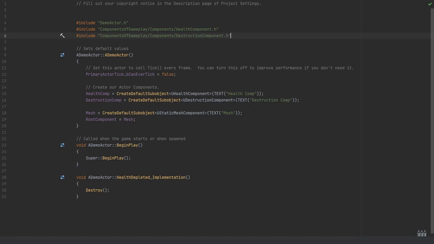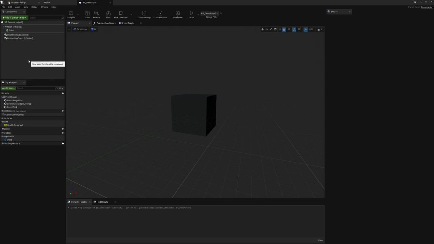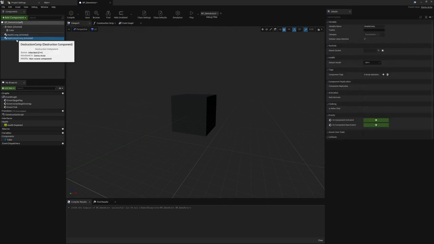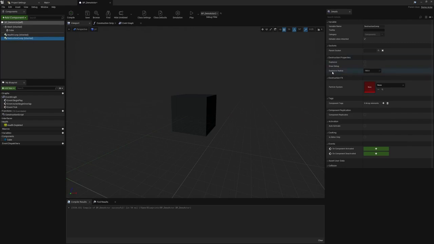Okay, with that compile successfully complete, we can see immediately inside of our demo actor class, a few things have changed here. So we have our two actor components. We have a health and a destruction component. Now this opens us up quite nicely to adding our ticks here, whether this is explosive, the particle systems, and again, we're going to go into this in more detail in a specific module around that component type.